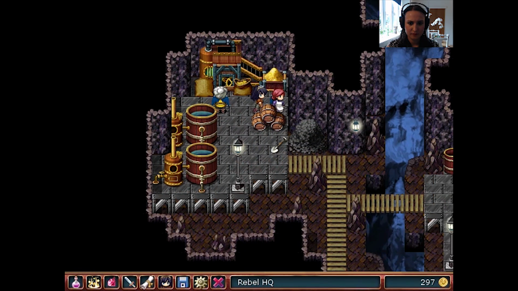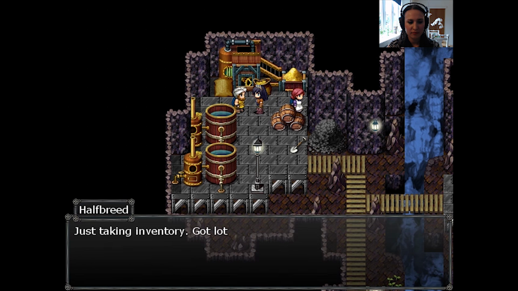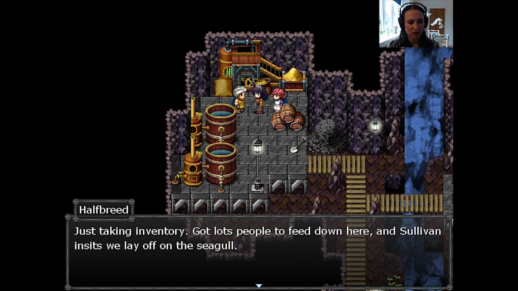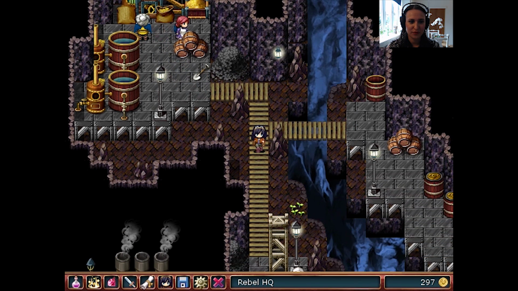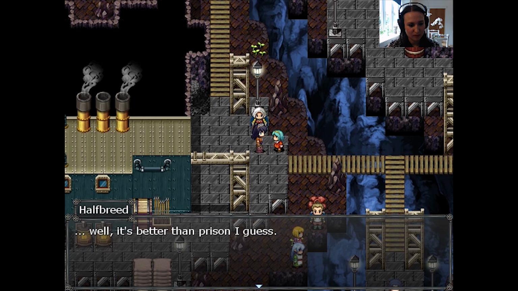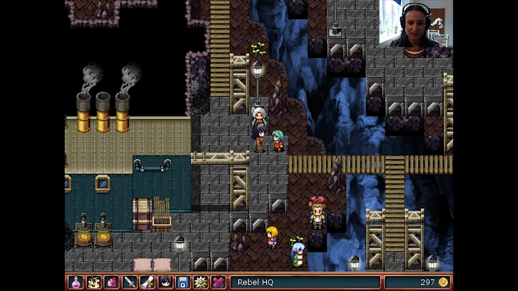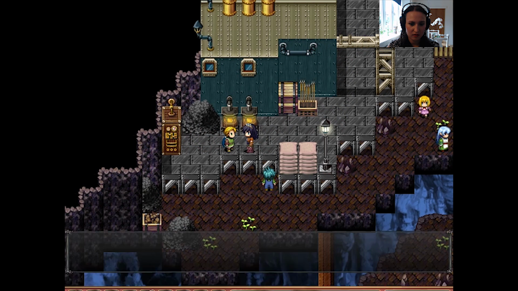Let's see. They've given us all rooms down here. Finally a place we can call home. Just taking inventory. Got lots of people to feed down here, and Sullivan insists we lay off on the seagull. He insists. Perfect. Did we already talk to you? I can't believe we made it. Well, it's better than prison, I guess. Okay, this platform, I cannot get down there.